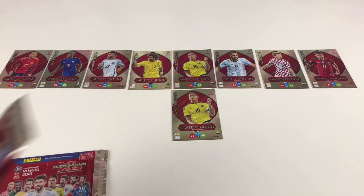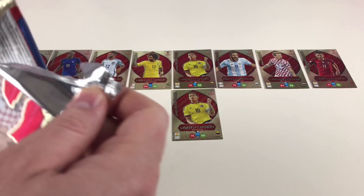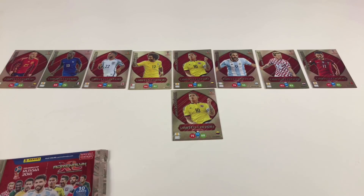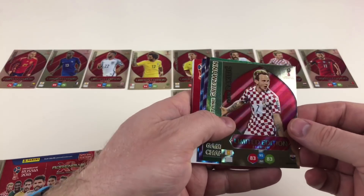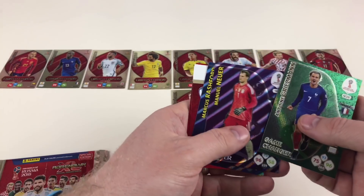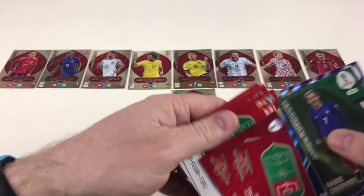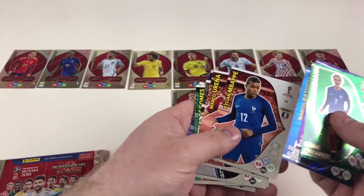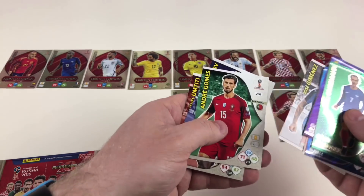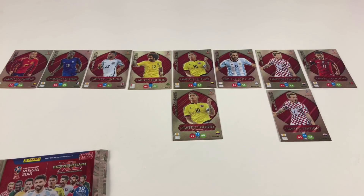I wonder who will get us the duplicates now. I'm going to say another Silva — Bernardo Silva, not David Silva. Maybe another Raheem Sterling — I just think it might be those. Let's take a closer look. We've got Rakitic! The one we actually needed — we've got him twice now. That's awesome — so we definitely would have got him today regardless. Antoine Griezmann, Manuel Neuer Goal Stopper, Marcus Rashford Rising Star. We've seen lots of different ones of these. Kylian Mbappe, Marco Urena, Jose Jimenez, Andre Gomez, Yuri Zhirkov, and Samuel Umtiti. Epic, epic cards.